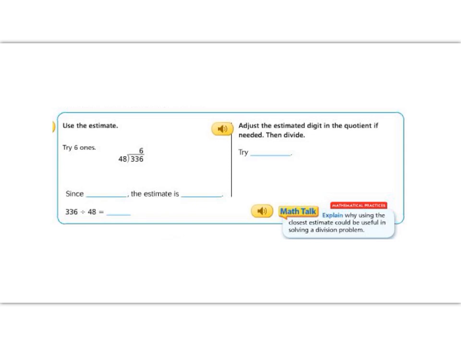Great job so far. Let's continue with the try this section in your book next. It says we're going to use an estimate. So we're going to try six 1s. We're going to divide 336 by 48, and we're going to start with the number 6. So first off, let's multiply to see where that gets us. So 48 times 6.